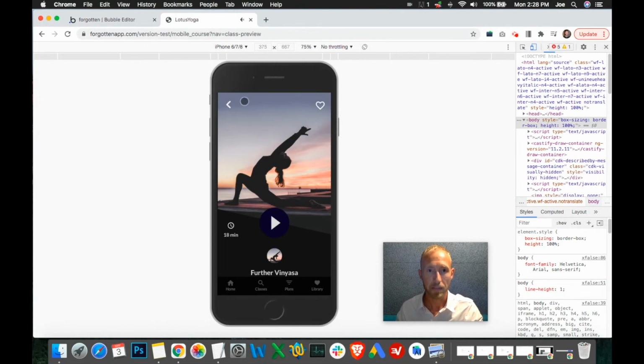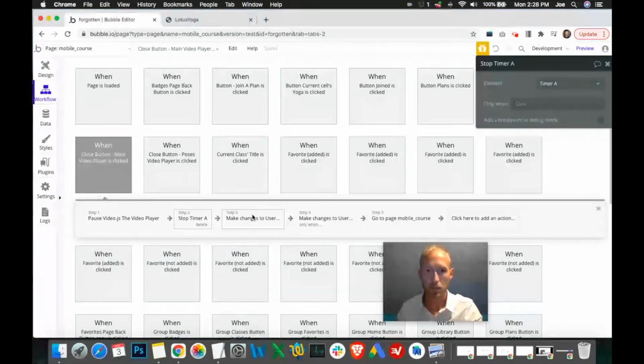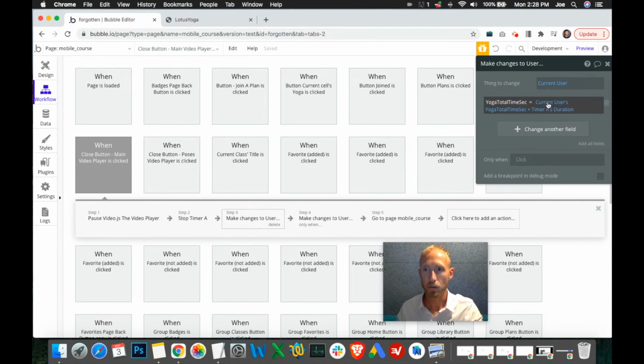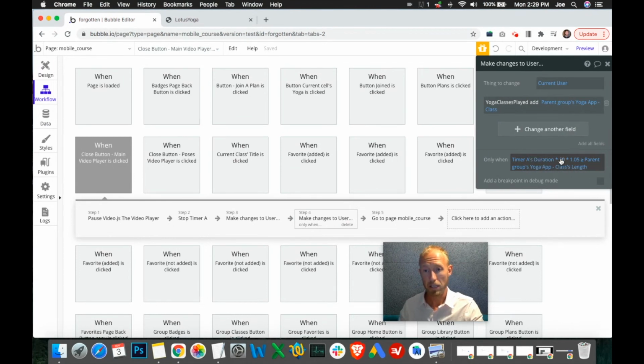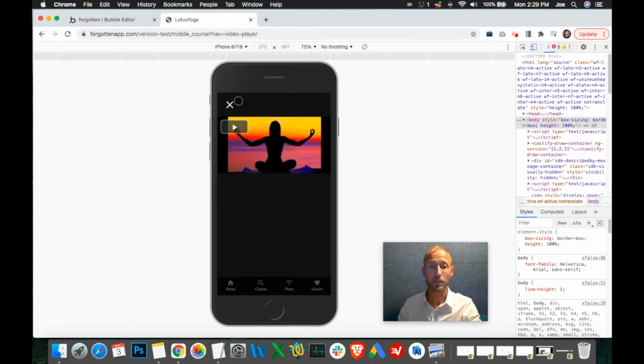So basically, by hitting that X, it stopped the timer. It added this to the total duration, which is something we'll use in a later video. And then that timer's duration of whatever that was, 12, 13 seconds times 60 is a bunch. It will be greater than or equal to the class length. So we can assume that this further vinyasa class is added to that class list for the thing we'll evaluate with.